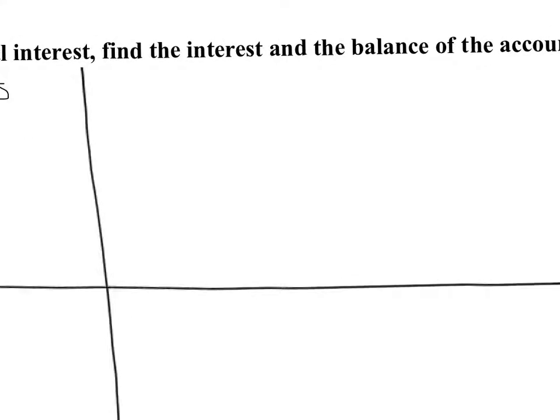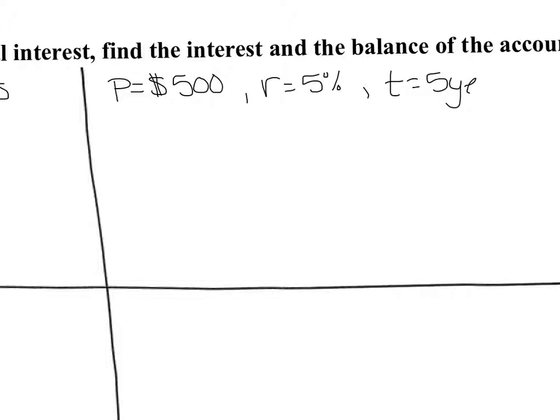Okay, let's do, this time I have a principal of $500, but I have a rate of 5%, and I'm only going to leave it in there for 5 years. Let's find the interest first. So remember, I equals PRT. So instead of P, let's plug in 500. Instead of R, I'm going to substitute in 5%. And if we're thinking ahead, we don't usually multiply with percent, so let's change it to a decimal. And for T, we're going to plug in 5.